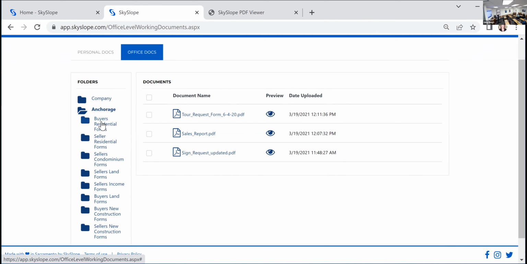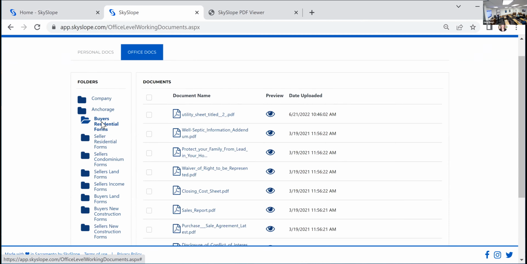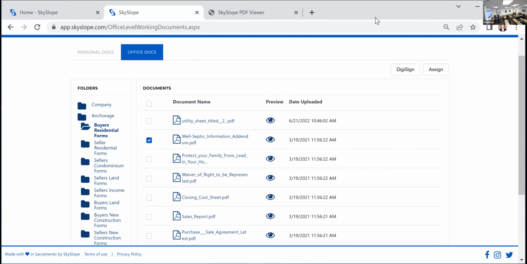If you go under buyer residential forms, we have a lot of the forms that are in here. And the nice thing about choosing from here is you can click this button and then send it straight via DigiSign if you want, or you can assign it to a specific transaction. So you can do it here instead of going into Flex and downloading and saving and then putting it in.